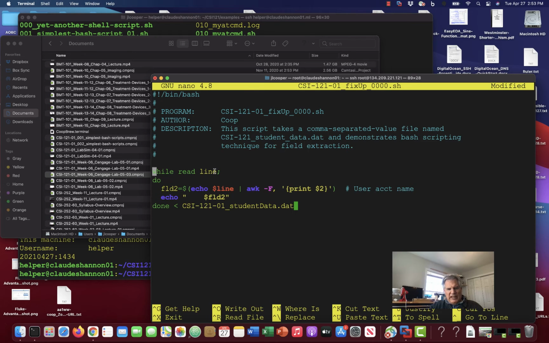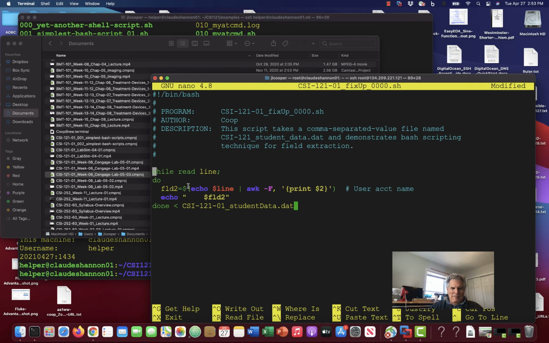While read line do these two commands here, and then done, and we're going to read lines from the file CSI 121-01 under student data.dat, and then we're going to do this mess here. Line is a variable. It contains the line we read in, so stay with me here because this is a bunch of stuff we're doing.